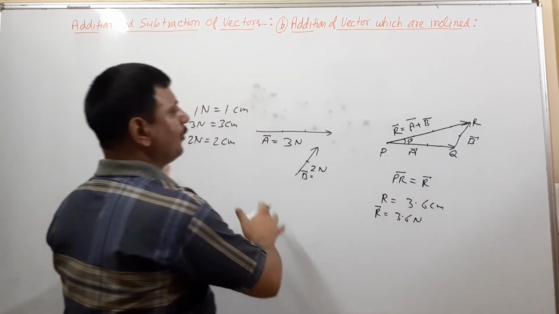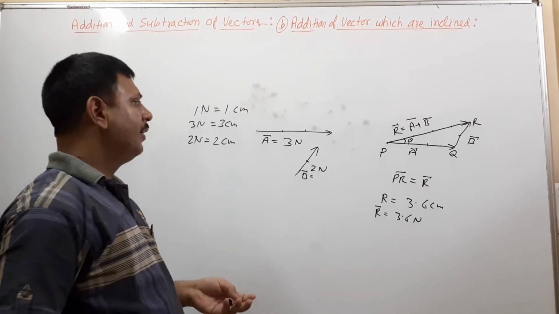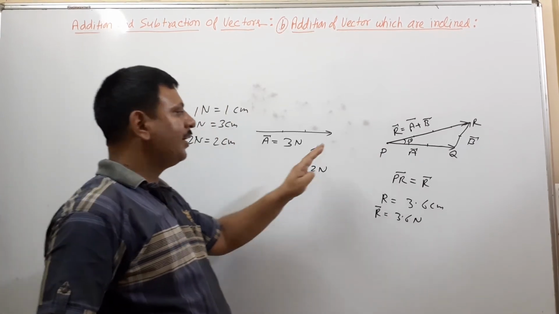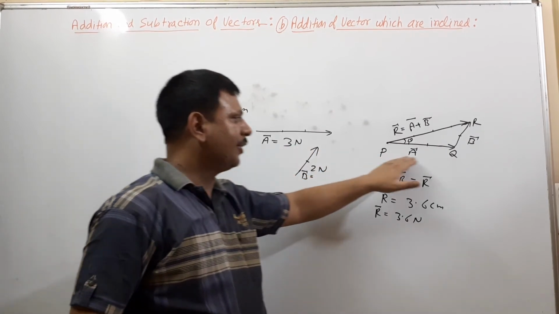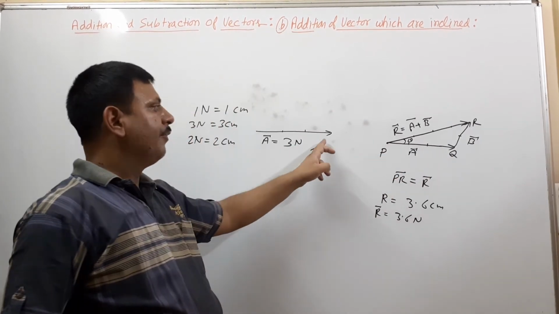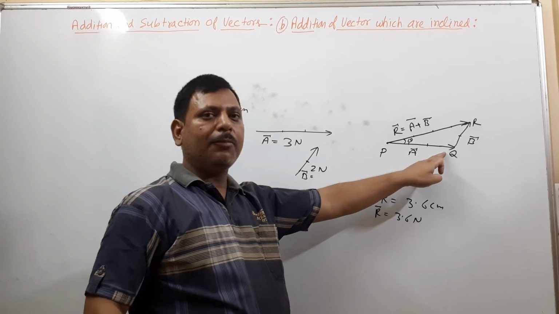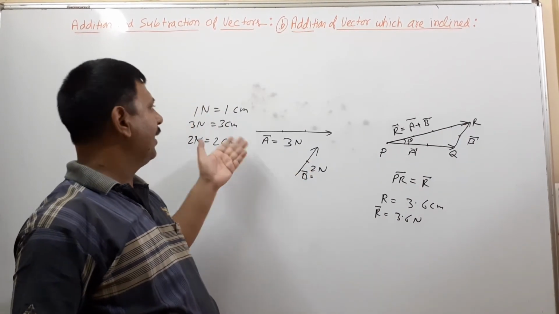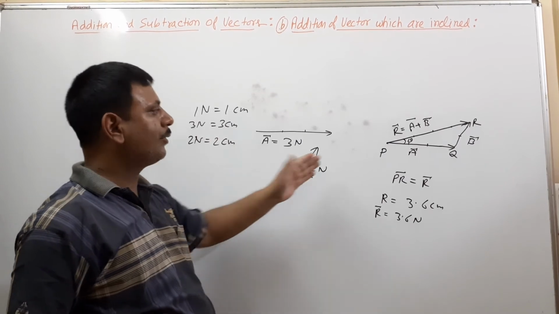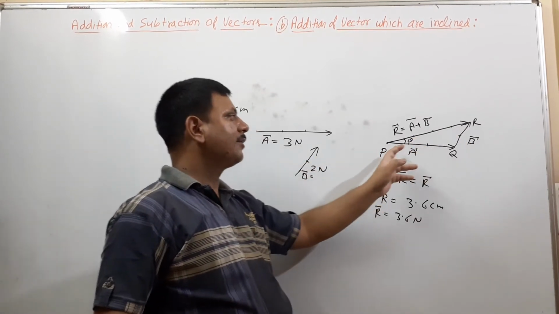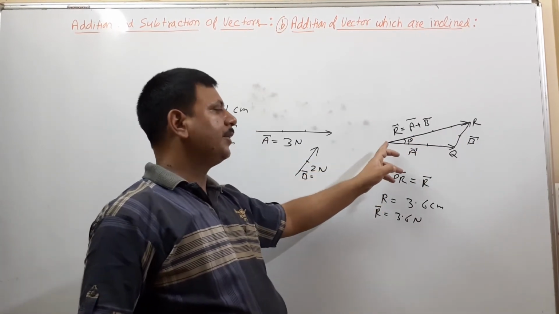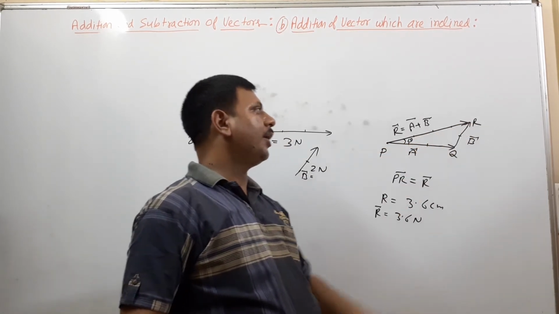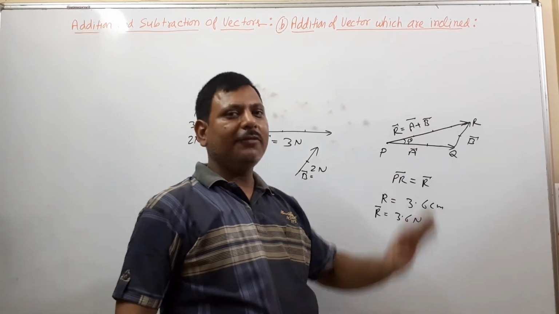तो ये हमारा क्या होता है बेटा, एडिशन ऑफ टू वेक्टर. अगर हम टू वेक्टर को एडिशन करना चाहते हैं तो बाय ग्राफिकल मेथड, फर्स्टली ड्रा द फर्स्ट वेक्टर फ्रॉम एनी पॉइंट, from the terminal point of first vector draw the second vector parallel, and how we have to take magnitude I have told you, and lastly you will join from the initial point of first vector to end point of second vector.